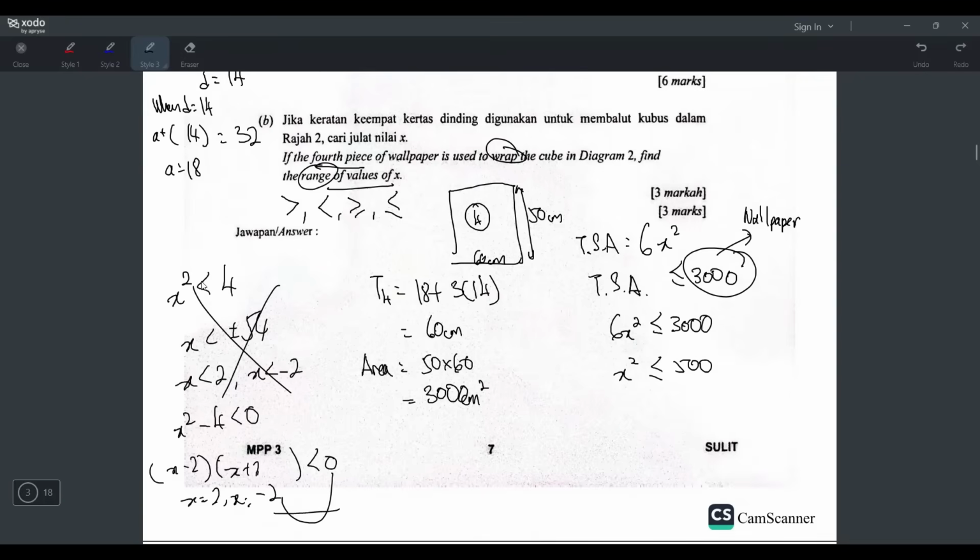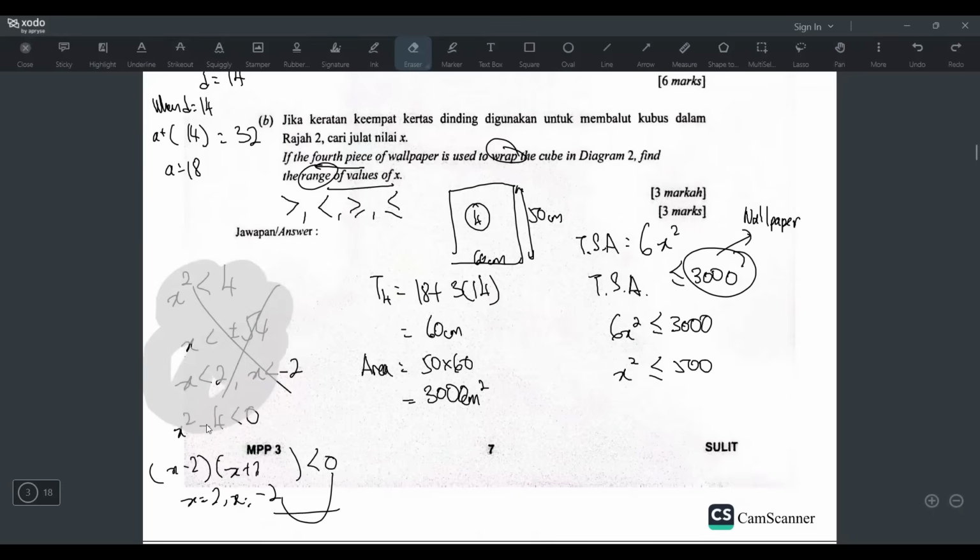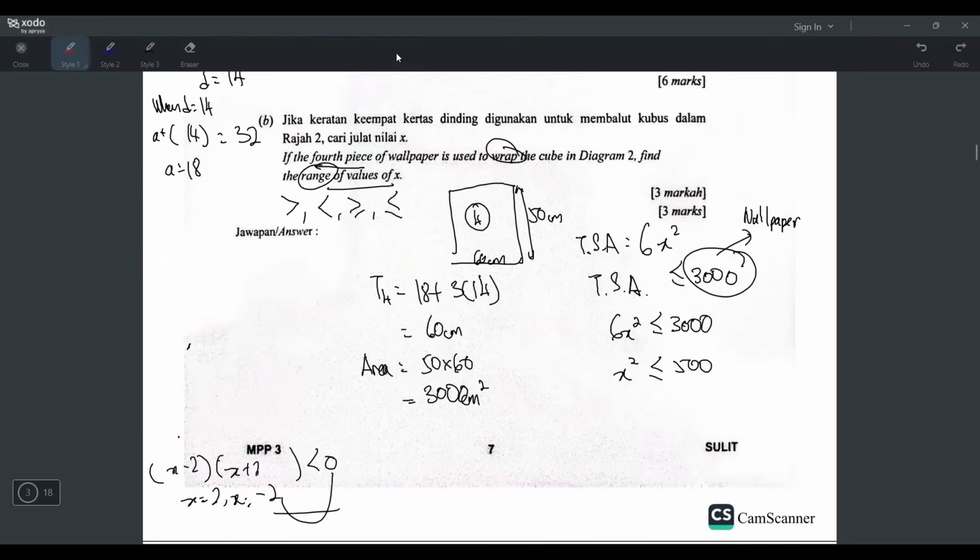But if this one is equal, then I think doing it like that is fine. But when it's an inequality, like smaller or bigger, and also when it's quadratic, usually the working will get complicated. So that's why I will not take the square root like that. What I'll do instead is I will move the 500 here, make it general form, everything on one side and 0 on the other side. And then I will factorize like that.